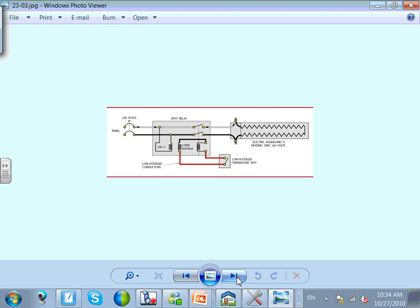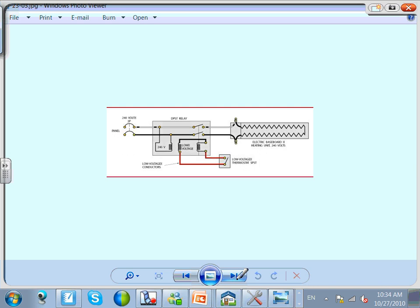Okay, here's just a couple of pictures, guys. This is not a line voltage thermostat. This is a low voltage thermostat. How do I know? Because I took the voltage of that. I took the voltage to 24. They took the voltage down through a relay to 24 volt. It's 120, 24 volt. When this is closed, this relay will push these to close. Now my heater will work. This is just a low voltage thermostat. The alternative is to get rid of everything here and just put in a line voltage thermostat. Low voltage thermostat wiring.